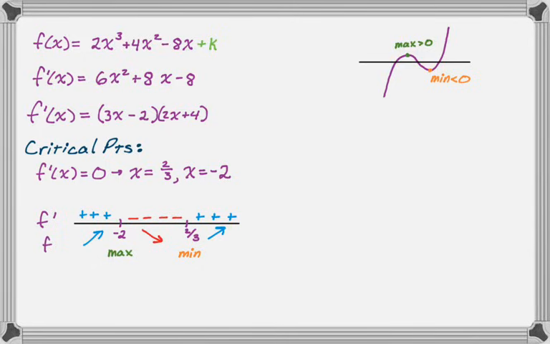So we're almost done. So now it goes back to being kind of an algebra problem, so we'll deal with the maximum first. So the maximum occurs at x = -2, so the y value is going to be f(-2). So I'm going to take -2 and substitute it in, and I get this, and just that plus k. And then we said the whole point is that we need this maximum to be greater than zero. So if we do that, we end up with 16 + k > 0, or k > -16. So as long as k is greater than -16, the maximum will be above zero. So that's a good start.